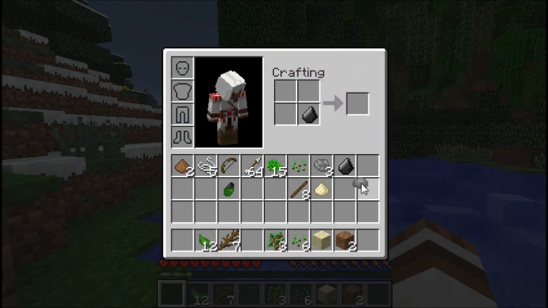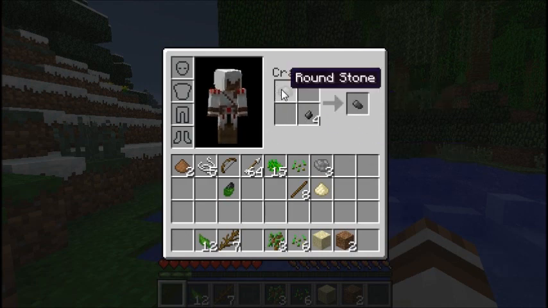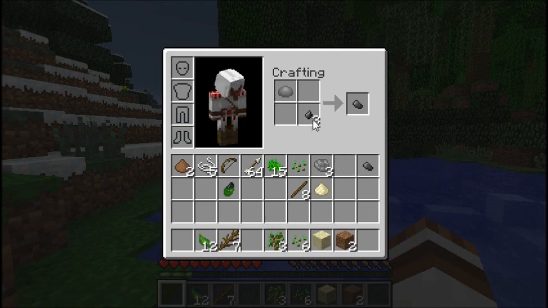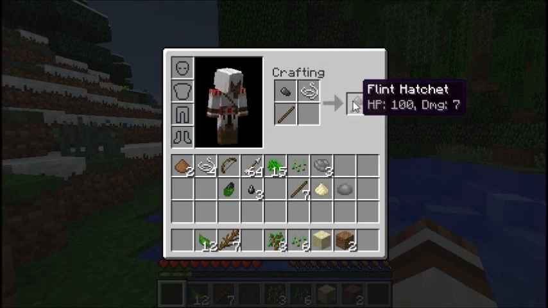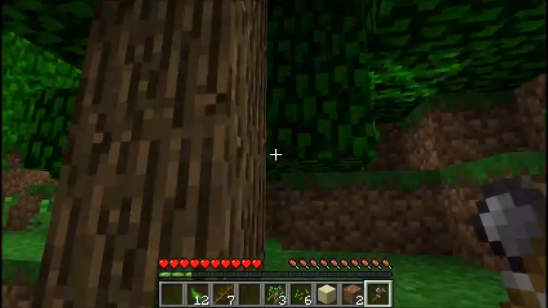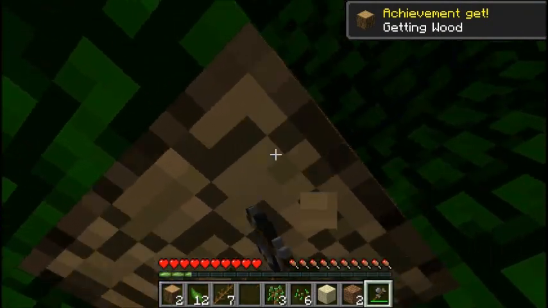Now, actually, let's save that. Something else to show you. If you smash 2 pieces of flint together, you'll get flint flakes. Now, these are very useful for a variety of things. You can make a flint edge, which will be used for a flint hatchet. You can also make flint arrowheads, so let's make a few of those. And I prepared some items ahead of time, but yeah, I'm just showing you how to get through all this. Alright, so now with this flint edge and a stick and some string, you can make a flint hatchet. And that will allow you to go about chopping wood. And all flint tools are more effective than wooden tools.